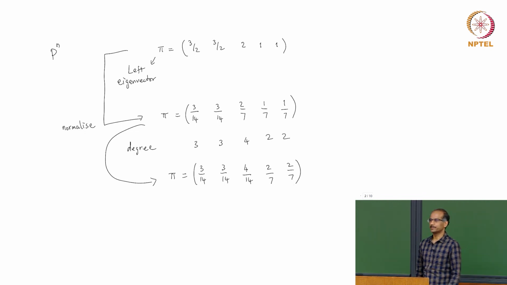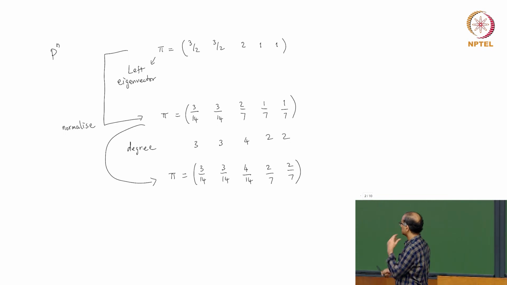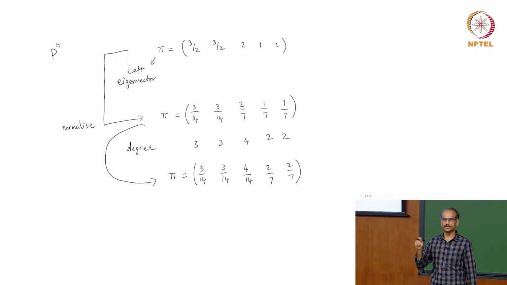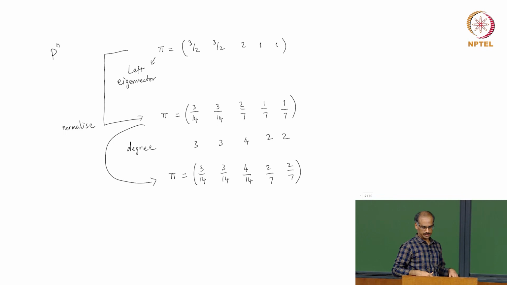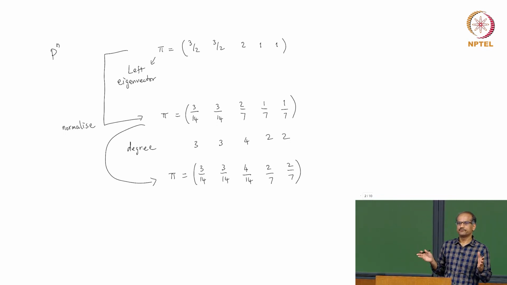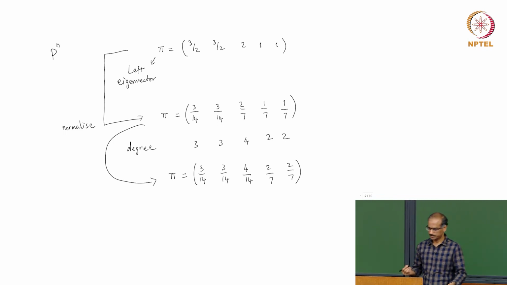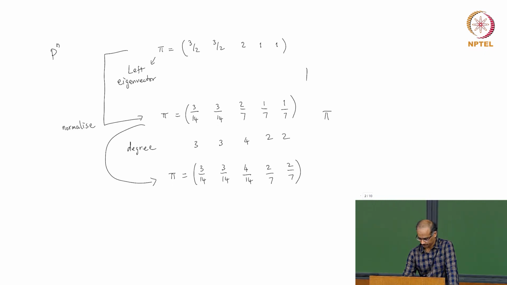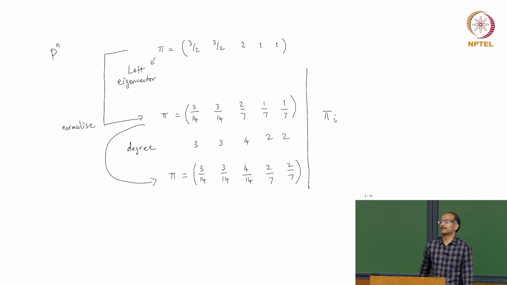Okay, now it's very obvious and very suggestive. The numerators are simply the degrees divided by some normalization factor. So if you are inspired by this simple example, you would say that in this case, the invariant probability on the ith node of your graph is simply di, and did I make a mistake? Oh, multiply, okay, yeah, sorry.